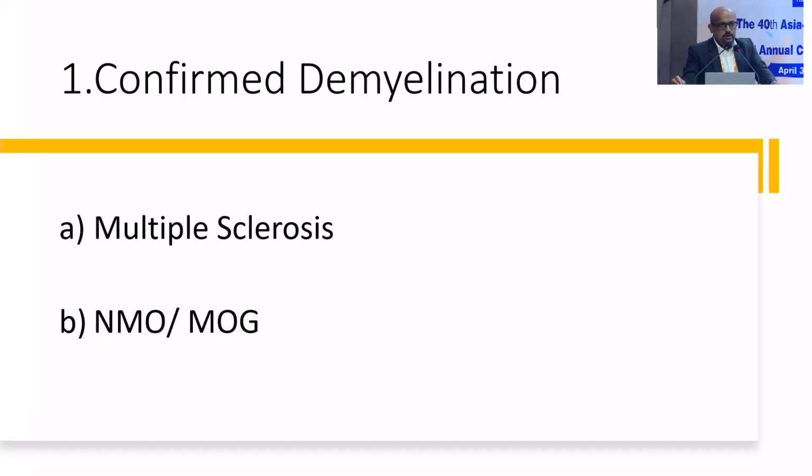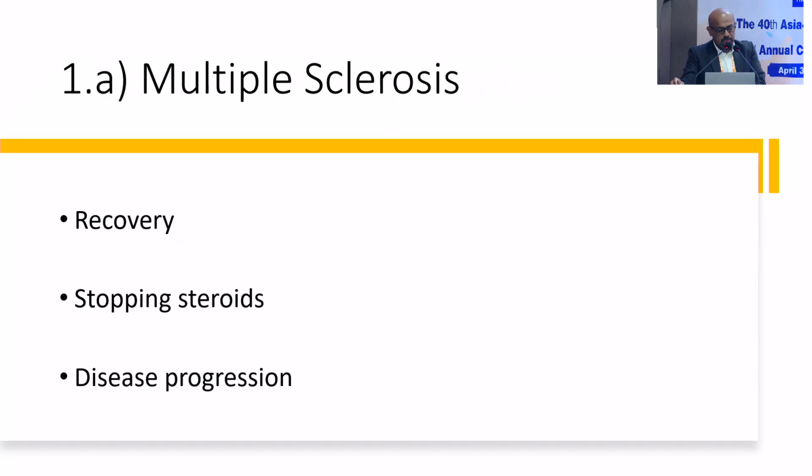So let's say first is a confirmed demyelination, which we picked up on MRI. Now, obviously, the commonest etiology that we deal with in demyelination is multiple sclerosis. However, we have to remember that antibody-mediated optic neuritis can also produce demyelination, and they have a different kind of prognosis. They have a different clinical picture, and our role there is a little more than with a patient with multiple sclerosis. So let's talk about multiple sclerosis and how we follow up these patients in our OPD.